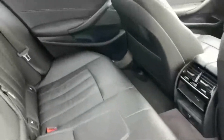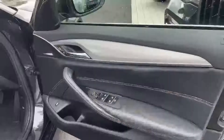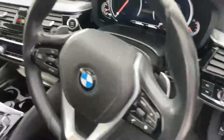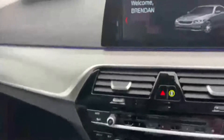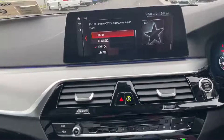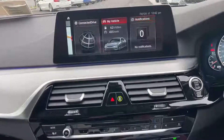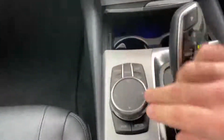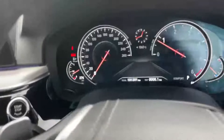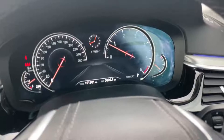Fabulous interior with the black Dakota leather — the rear seats I don't think have ever been sat in, fabulous condition. Moving into the front, we have electric mirrors, electric windows, electric folding mirrors, automatic lights and wipers. Inside we have the usual BMW iDrive system, which can be used by touchscreen or by the iDrive wheel. The car has just covered 101,300 kilometres with a full BMW service history up to this point.